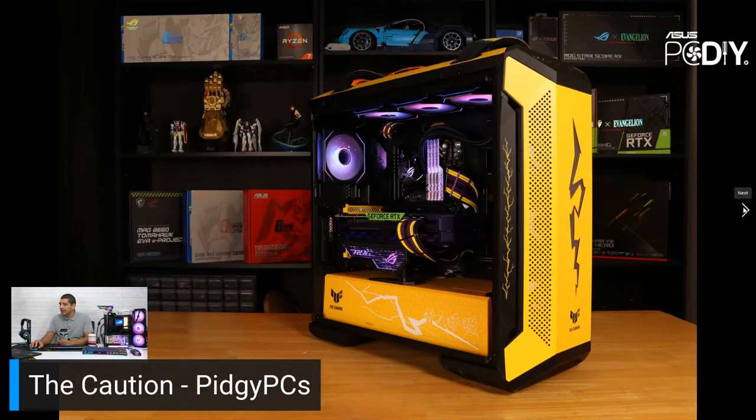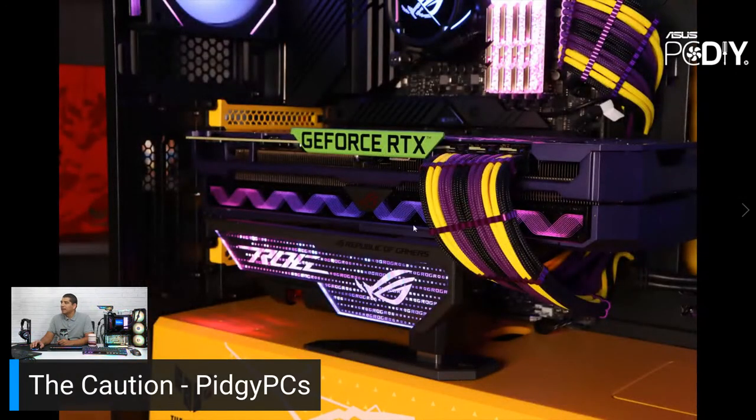So let's go ahead and take a look here and see what we've got. This is also a nice touch. It's actually a little bit of a mix, right? GPU-wise, he's got the EVA edition-based graphics card in the build as opposed to, let's say, our standard card. But the great thing about the EVA edition is I love the customized ARGB light pattern we did in there. I think it really complements the look and feel of the build.